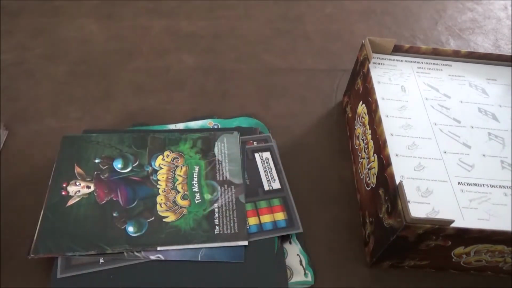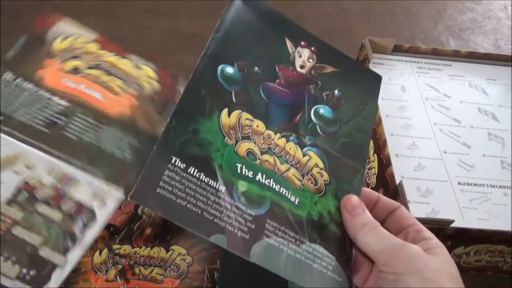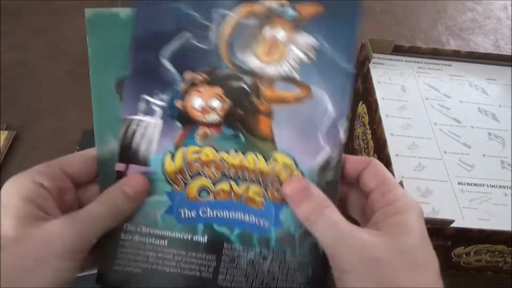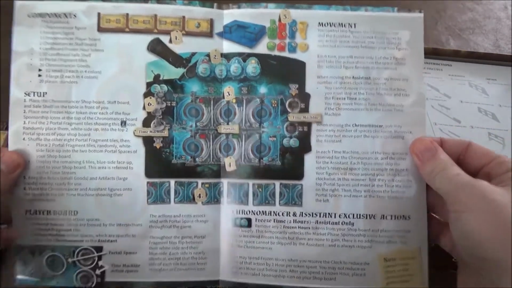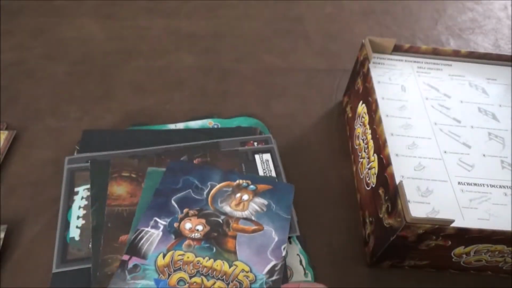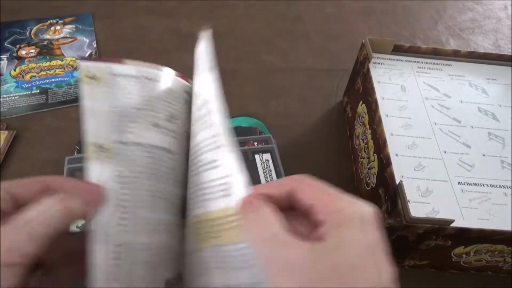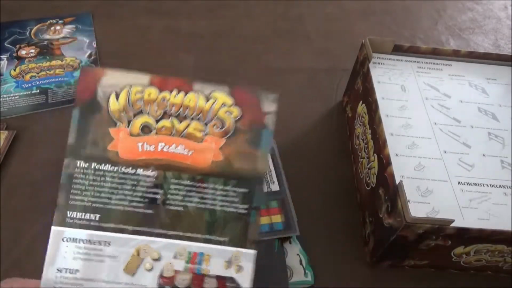So there's those. We have our actual character rulebooks. So the game comes with a full rulebook, and then there's a character specific rulebook for each of the 4 characters that come in the base game here. And these are pretty small. They're like 1 page in the middle here, and then the back to teach you how to play each character, because each character plays completely different. There's a 5th book here for the Peddler, and this is an NPC basically to play against in a solo mode.